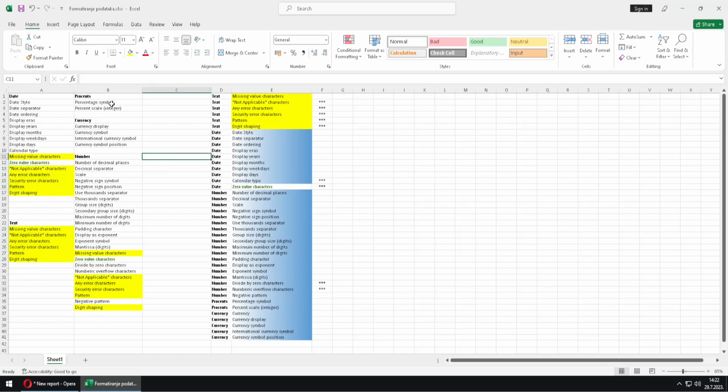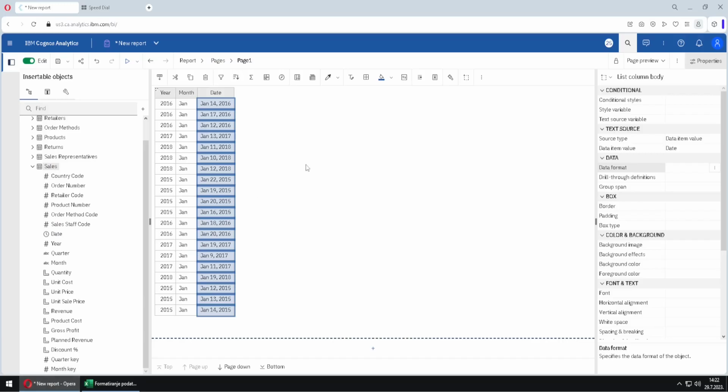I can also say that for percents, we have these two unique properties, and then we have all of the other properties from number. And same is for currency. There are only four unique properties, and then all of other properties are the same as for number. Now, I made here a list of all the unique properties, and we will explain all of them except these properties that are labeled with these three dots, because I couldn't figure out how to use those properties. We will now go back.